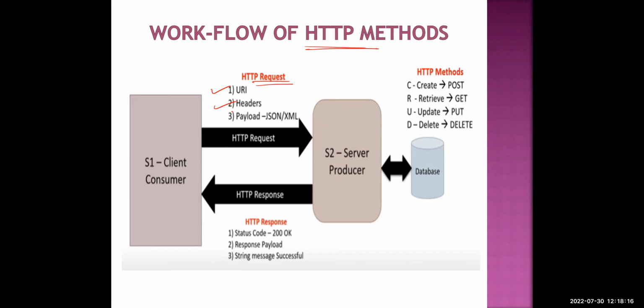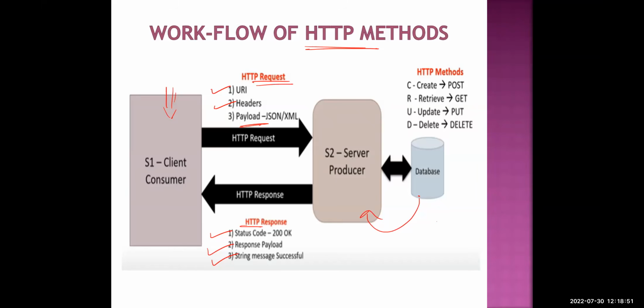Headers: some internal information is important. Whenever the client is passing a request, the client information is important to pass to the server, and that comes in the form of headers. Then the payload: the entire request is implemented internally in a programming language, so you are passing your payload to the server. The server can validate that request, and through the database you get the response. But what kind of response? Either we can check the code, some payload, or some messages. This kind of response you will get.